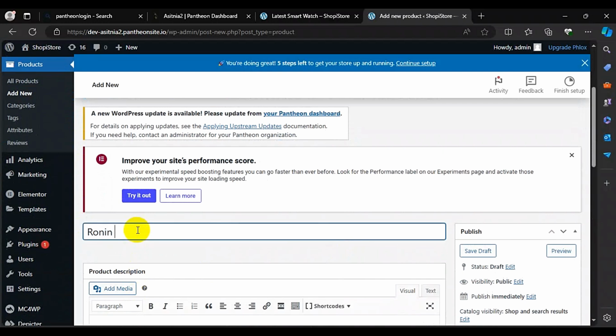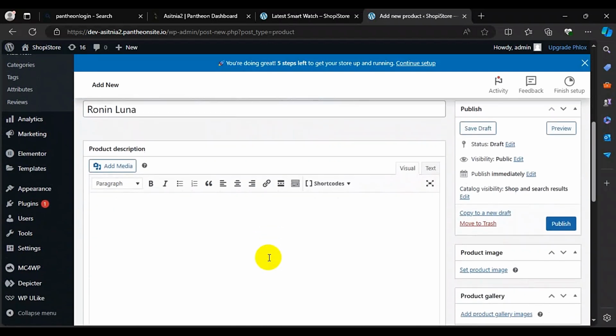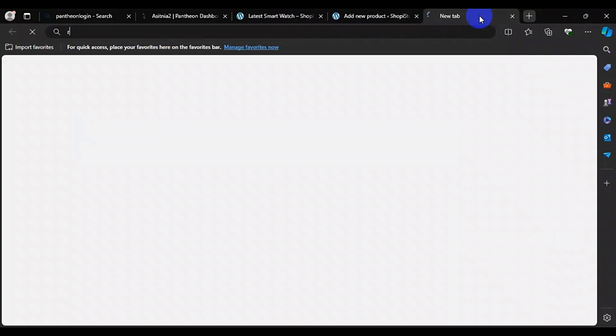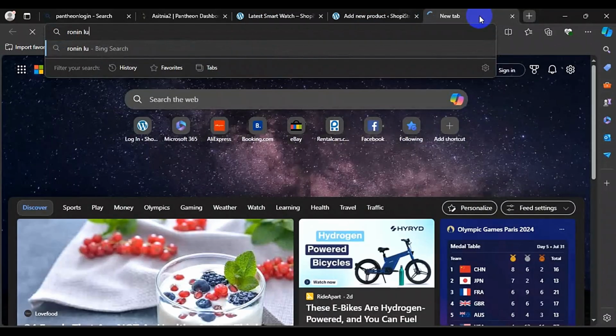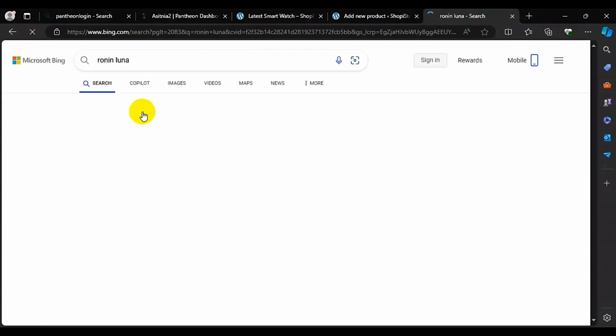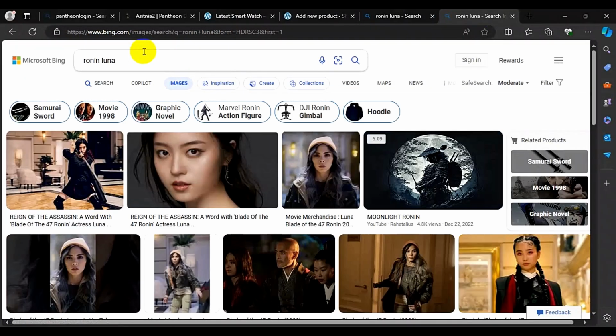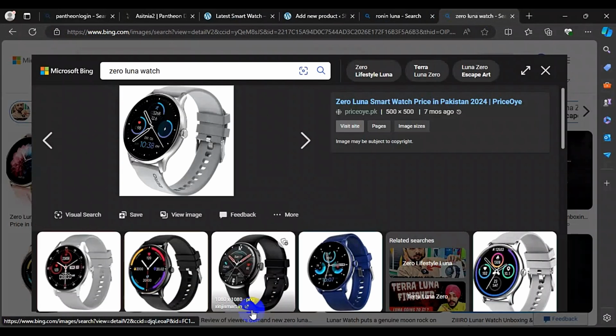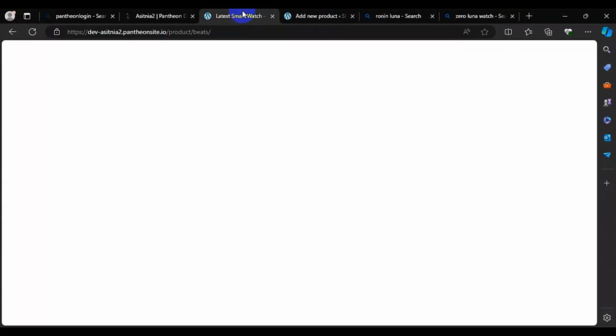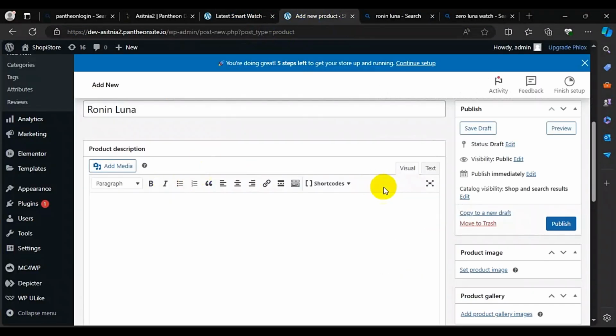I'm just going to write Ronin Luna watch for suppose. Just write it Ronin Luna. Here's the watch. Okay. So I have selected this watch, and you can easily add a product like this.